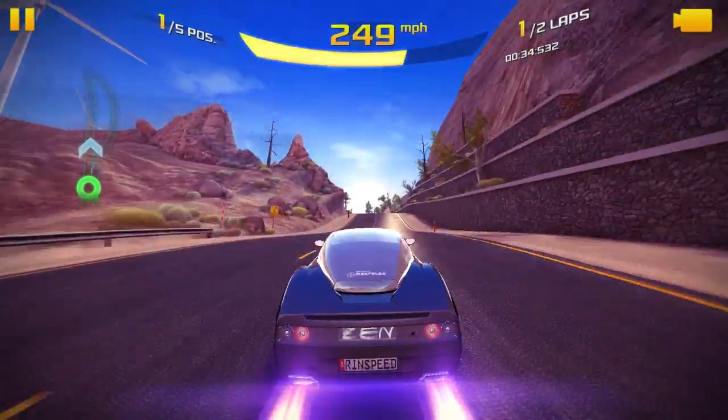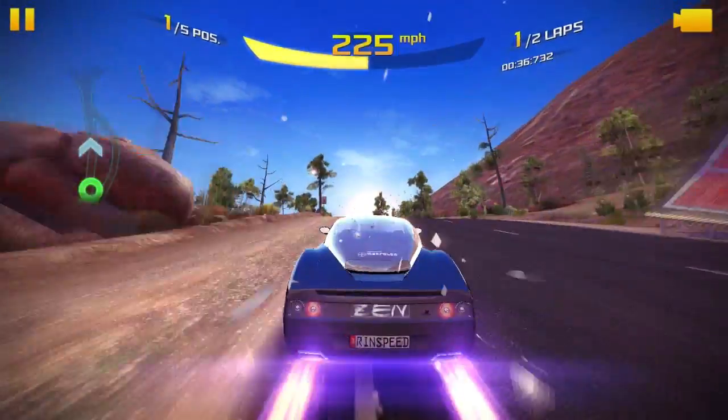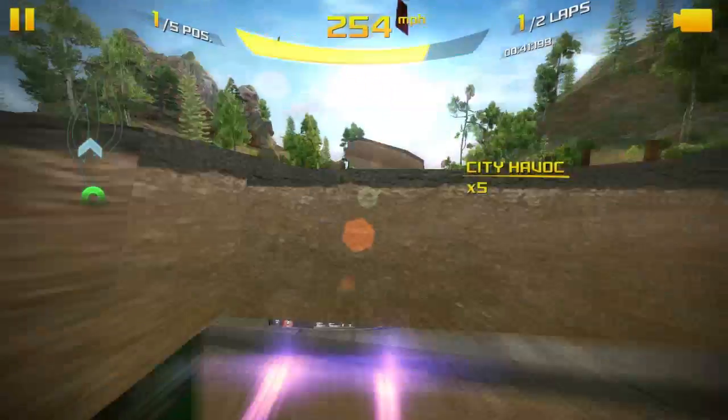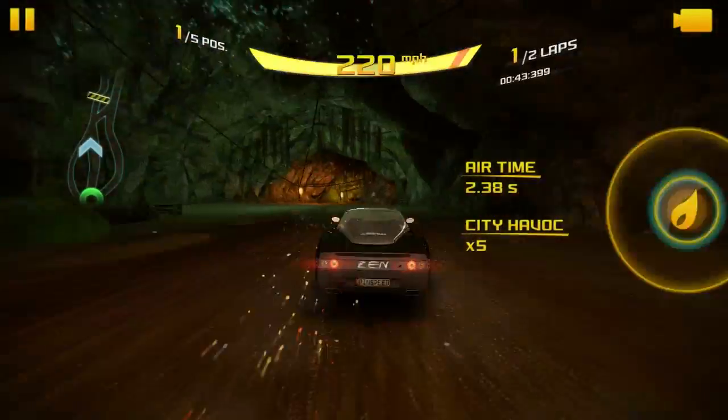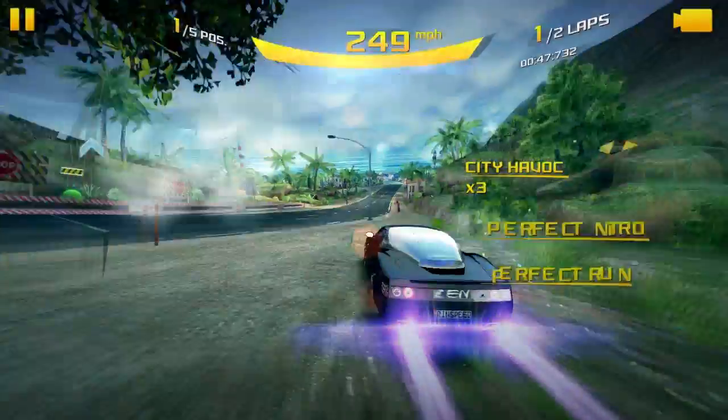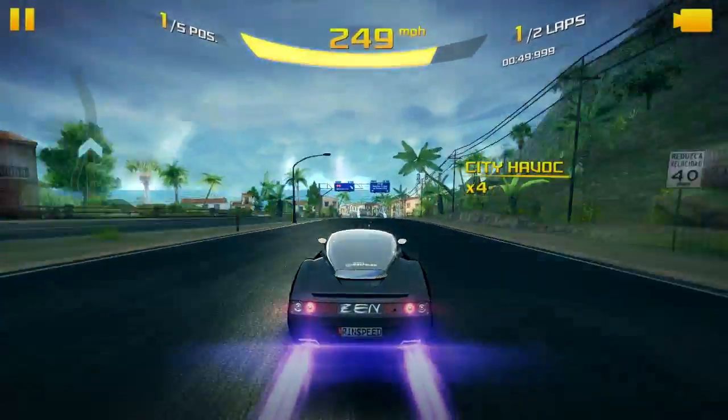As you can see, its nitro is draining very slowly. The Donkervoort also has the same nitro efficiency as this car, which is really good. And this route is best in faster cars, so I'm not actually sure if it's faster in the zaZen, but I wanted to test it and see how it was.